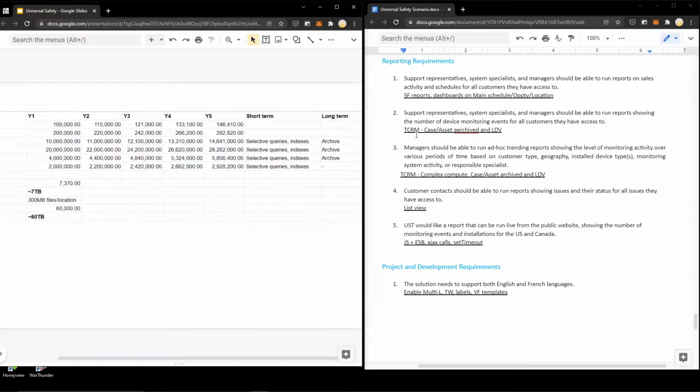So if you read requirement number two, they are saying that they want to see monitoring event. Are you keeping the monitoring event data inside Salesforce or is it outside Salesforce? So the way I interpret it is that the assets represent those devices which are at a customer's location.